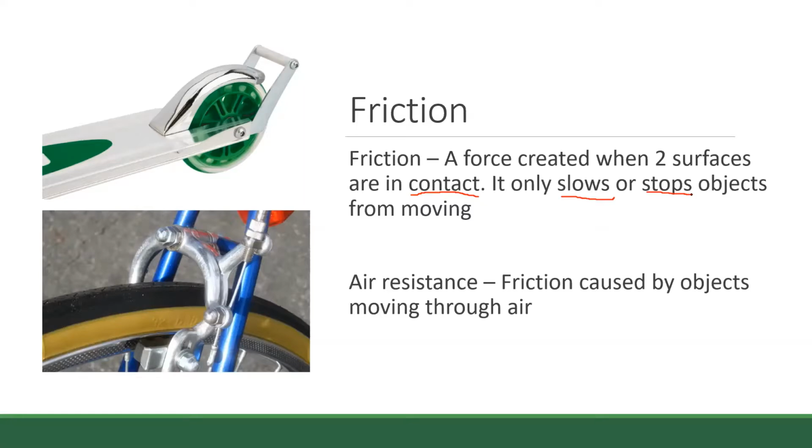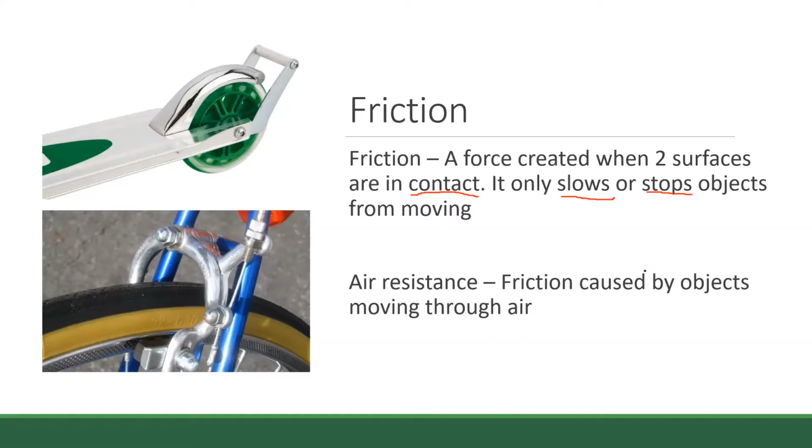So I've seen questions where it's like, oh, you're traveling 20 meters per second to the right, you experience a frictional force to the left of 5 newtons or something. Now you might say, oh, cool, that means if I start going to the left, I can use this frictional force to speed up. But that's not how it works. If you turn your little bike around and you start traveling to the left, suddenly the frictional force will then start moving to the right, because the frictional force always slows you down. It always opposes your motion. You can never use it to speed up.